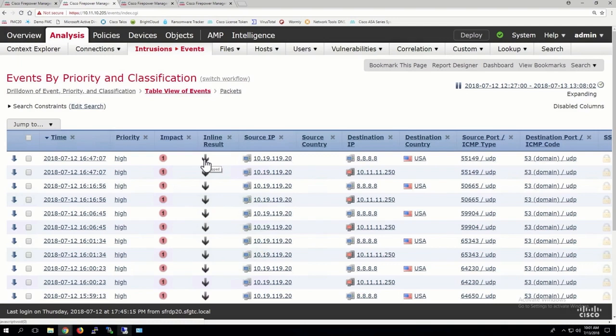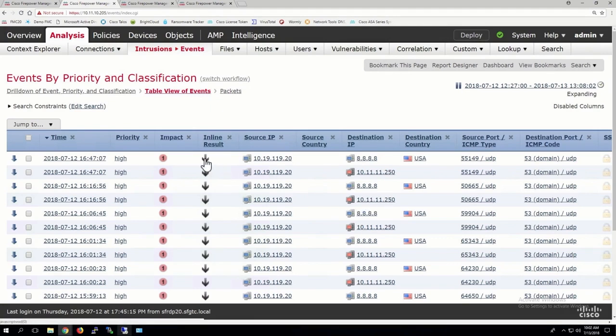However, except for my very first rule in my access control policy, I use the Cisco Talos security and connectivity because I wanted to drop my CNCs. But if you see something like this, impact 1, high priority, source IP, there's nothing I can blacklist here. It's going to my DNS server. It's coming from here. It never even makes it to the server because I kill it on its way out, knowing it's a CNC. I can't blacklist anything here, right?